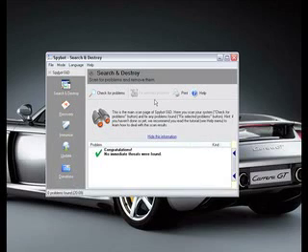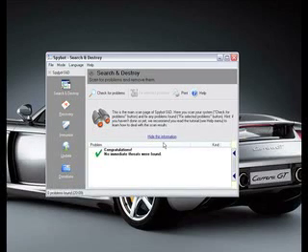Sometimes it will say it couldn't get rid of something, because if a bad program, like a spyware program, is running as you're working, it can't delete a program that's running. So it asks you, it says we can't delete it now, will you allow us to do a scan when you reboot the computer? You say yes, and your computer will reboot. It'll scan your computer before it fully boots up, and that way it'll be able to catch it before it starts running, and that way it'll be able to delete it.